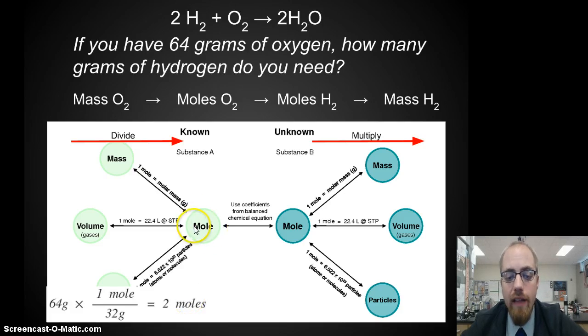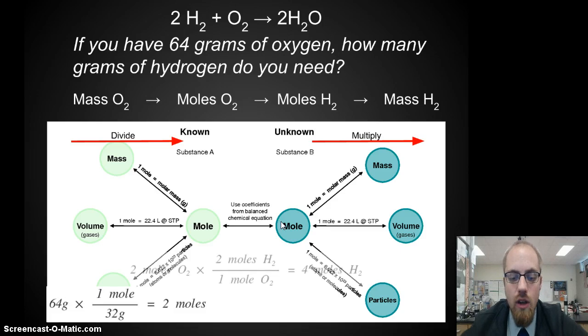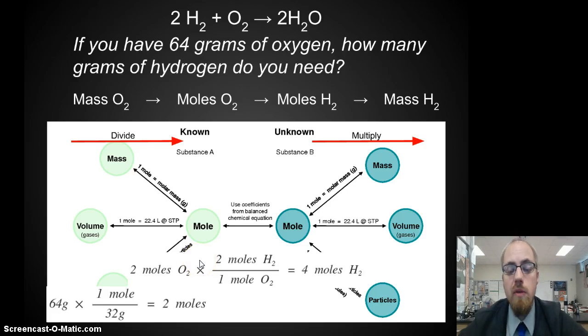From there, we're now on Mole Island, and we need to hop over into the parallel universe of hydrogen, the moles of hydrogen. To do that, we need to use our balanced chemical equation. So just like we were looking at before, you can use cross multiplication, or you can set up a ratio. I did the ratio here, but cross multiplication will still work. In that, you take your 2 moles of oxygen that you have, that's where you're at on oxygen's mole island, and you can multiply it by some conversion factor where moles of oxygen will be on the bottom and moles of hydrogen will be on the top.